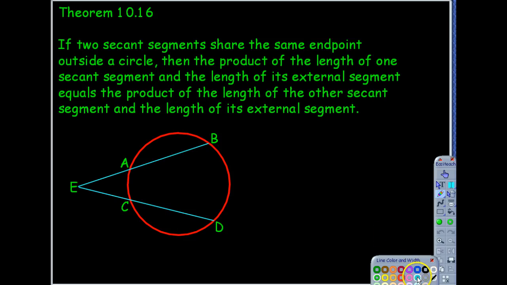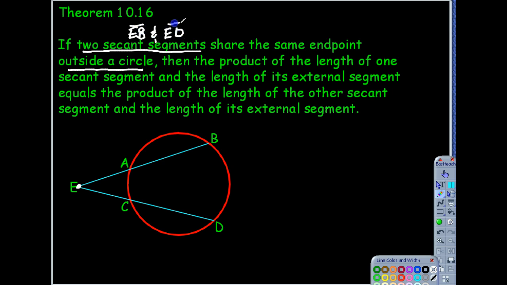but again, notice it's going to start with what you are given in the picture. So even when you look at this picture, based on what we just talked about on the last slide, I see some secant segments, and I also see some external segments. I do also have some chords, so we'll read about it. It says, if 2 secant segments share the same endpoint outside the circle. So in other words, these segments are intersecting outside the circle. So segment EB and segment ED is what they're talking about.